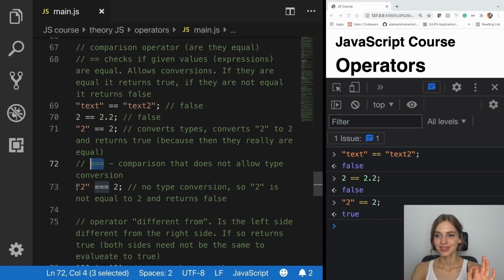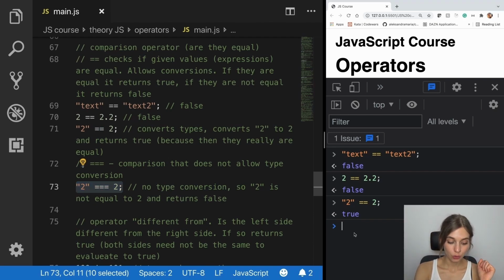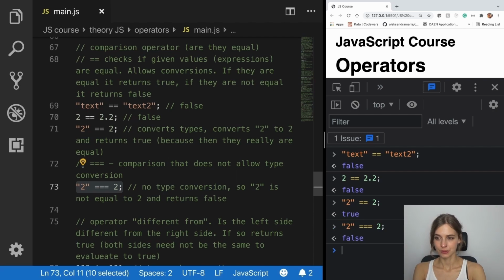If we try comparing 2 as a string and 2 as a number with a strict comparison operator, it will no longer evaluate to true, because it's going to check for type and for value, and the conversion isn't allowed in this case. So this is now false.